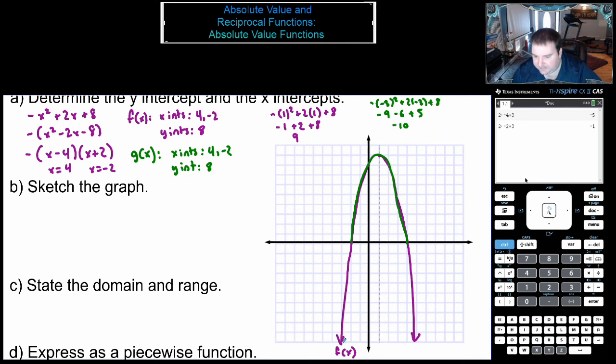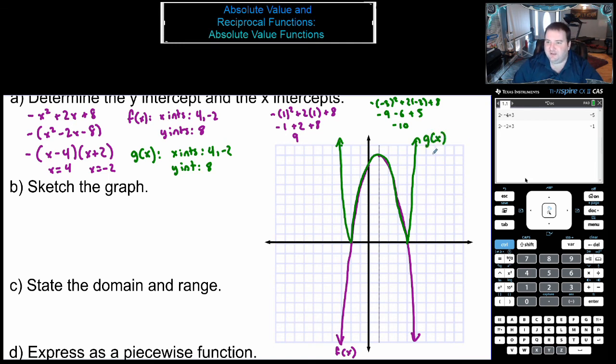So that's -10. So we kind of extrapolated that. Actually, it worked out really, really well. So that's going to be up here 10 and up here 10. So now I just want to know exactly where we're trying to go to. So when this bounces back, it's going to go through that value of 10, like that. And when this bounces back, it's going to go through that value of 10, like that. And there's our absolute value function, g of x.